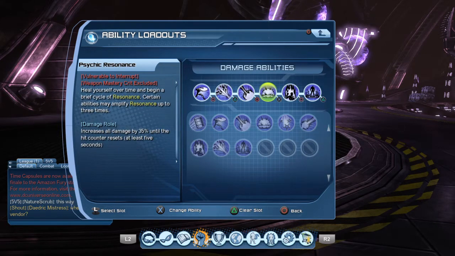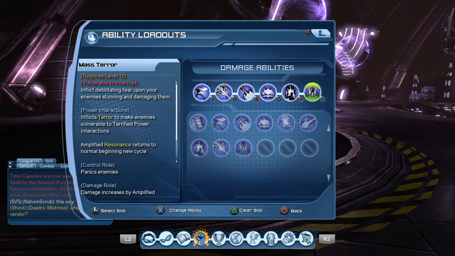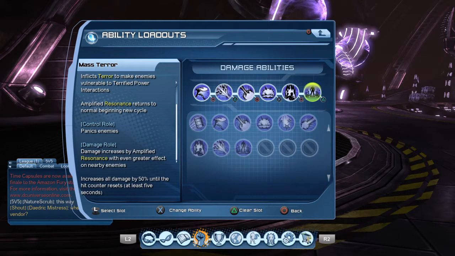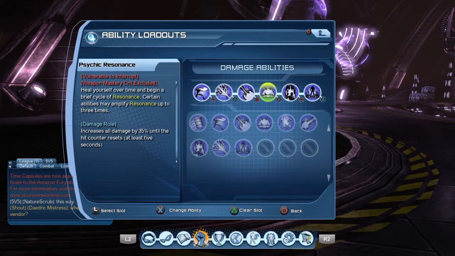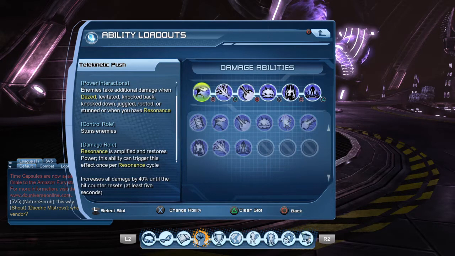So essentially what we're going to do is start with psychic resonance. We're going to go to grandeur. As you see there, it increases all damage by 35%. Then we're going to hit mass terror. As you see there, damage increased by amplified resonance, which we get from the psychic resonance. And then we're going to hit telekinetic push, which, as you see there, resonance is amplified and restores power.